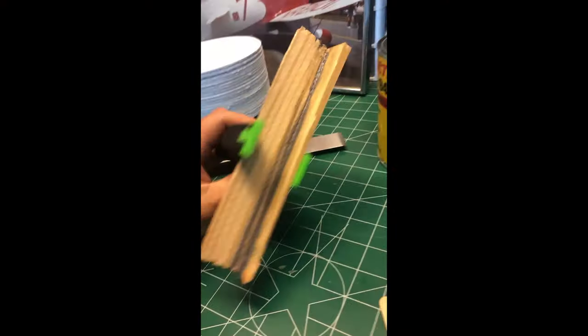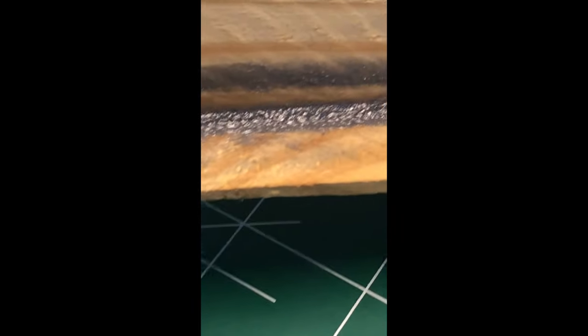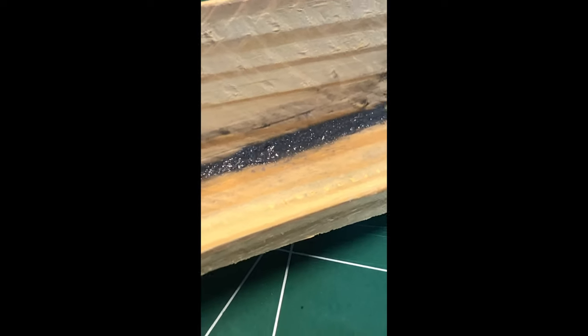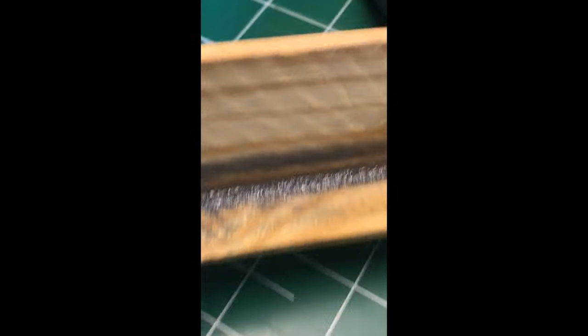Okay, it's the next morning, and just looking at my work, you can see the texture of the Hysol. It's a little unusual. I don't know why it did that. But it is solid.